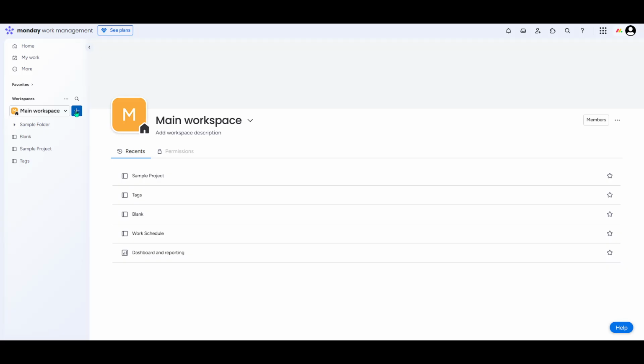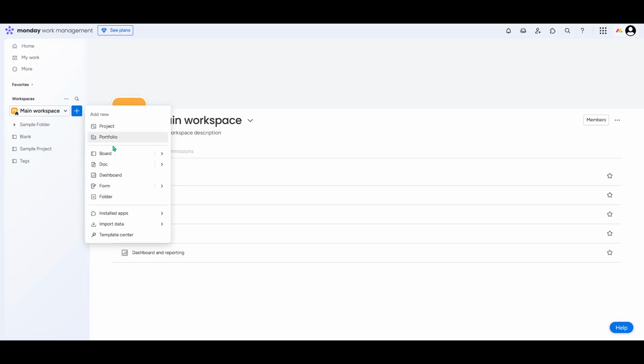and click on it. Once you do that, a drop-down menu will appear on your screen, presenting you with a variety of choices. These options allow you to expand on what you can do within your Monday workspace. For this task, your focus should be on selecting Doc from the list. This option is what will allow you to create a new document seamlessly within your environment.